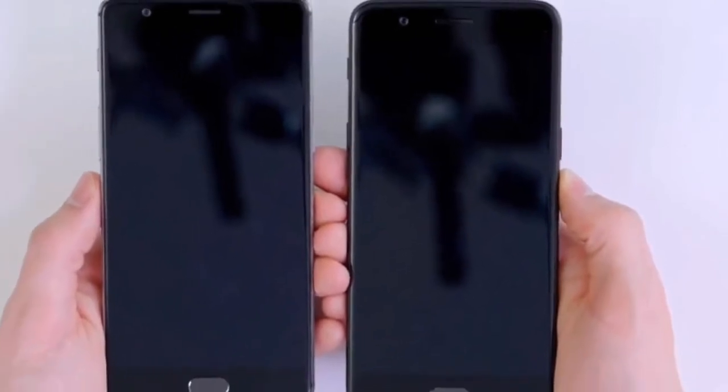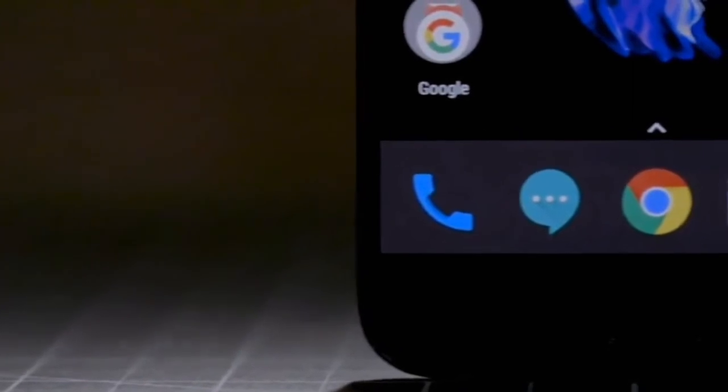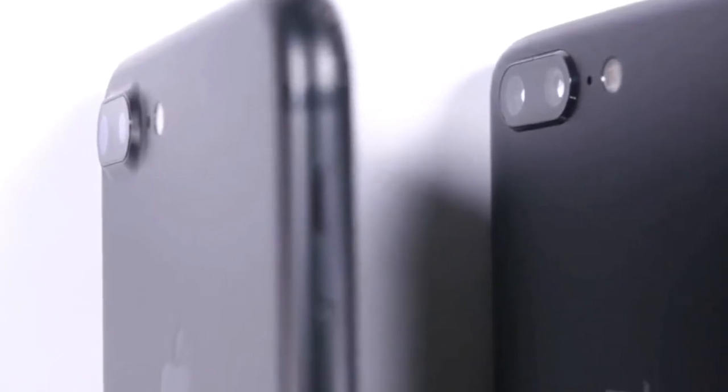Now it's all about the hype, and the top chart is taken by the OnePlus 5. It's going to be released on June 22, and it is kind of identical to the OnePlus 3, but with no chamfered edges, rounded corners. It is kind of like iPhone 7 in the back with the dual camera setup.